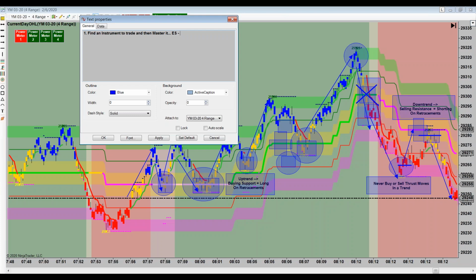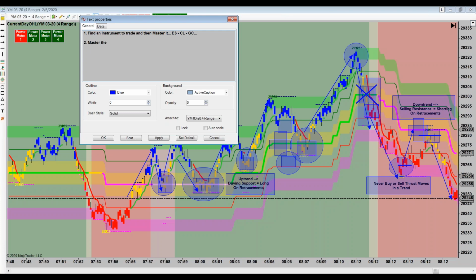I'm not going to get into that too much tonight. That's a more advanced topic I'm going to save for Saturday. The correlations. You can't build on correlations until you understand the basics. So tonight we're covering the basics, right? It could be crude oil, it could be gold, it could be anything. Find one that you like the movement of and then master it. Number 2, master.